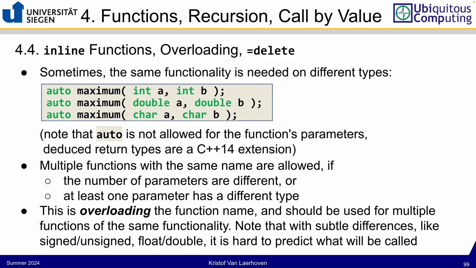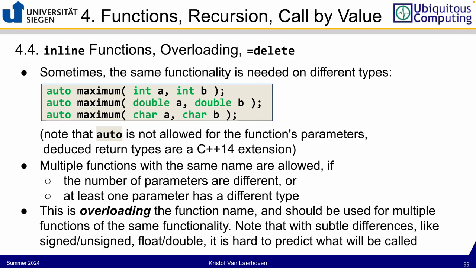So overloading functions is also a possibility. In this case, we have our maximum function from before, but of course you don't need to do this only with integers. You could also have other types, so integer or a character or a double. And then for those functions, you usually also need to change the body of those functions because you suddenly have a different type. Later we'll see for other types that operators operate completely differently. So in this case, we have three completely separate functions, but they have the same name.